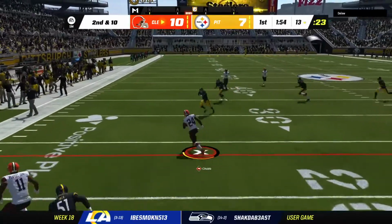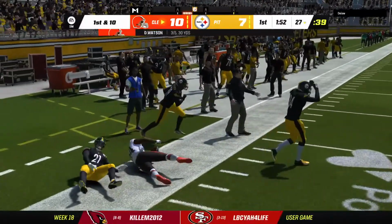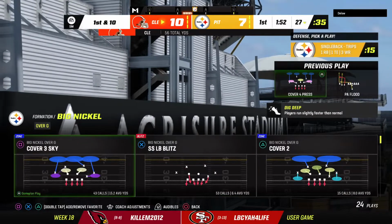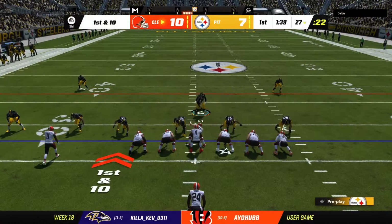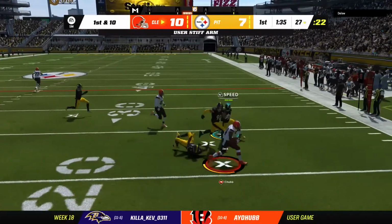Now a throw here to his running back. And he'll take this across the 25 before going out of bounds. 14 yards, and it's a Cleveland first down. And I like the idea here. Get the ball in his hands, even if it's in the passing game. 3 catches a week ago, and he does a nice job here to pick up yardage.